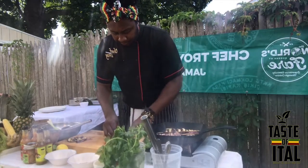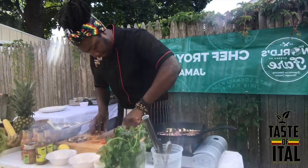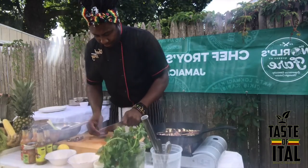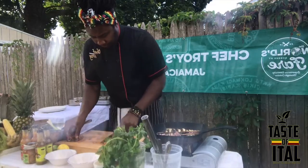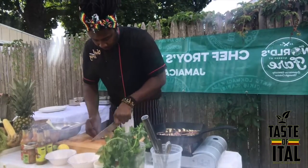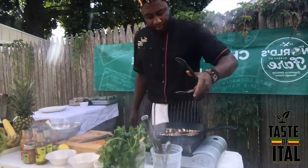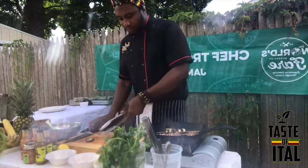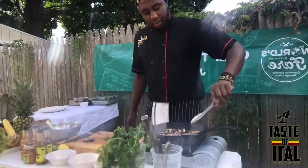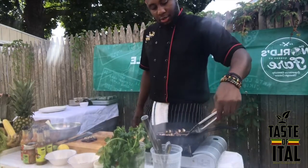Let's give it a nice rough chop. Same treatment for the eggplant. Let's give it some small cubes. Now, as it relates to the mushroom, the mushroom has a lot of water in it, so it takes a little bit longer to grill. But nevertheless, it's going to get grilled and get eaten just the same.